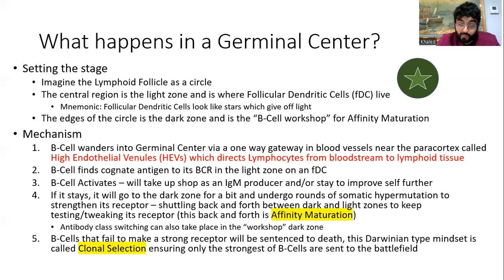What happens? Well, another B cell will come along who is a stronger binder of antigen, and they will take the antigen for themselves. And if the B cell is without an antigen, it has nothing to show for, it will get killed by something called a tingible body macrophage. They kind of patrol the germinal center, looking out for the weak ones and eliminating them. So really, it's a survival of the fittest.